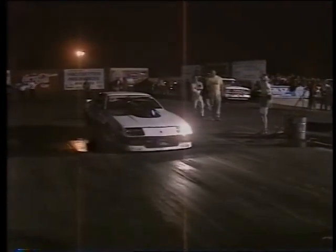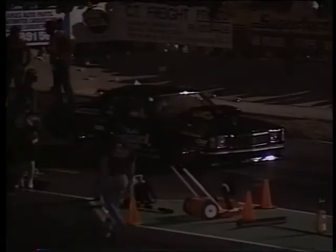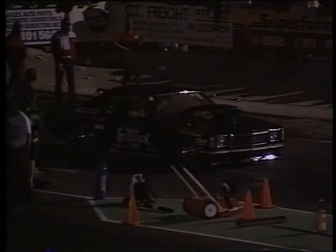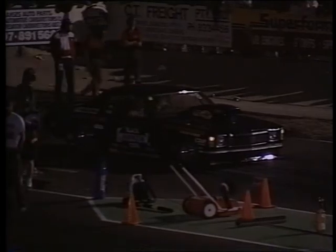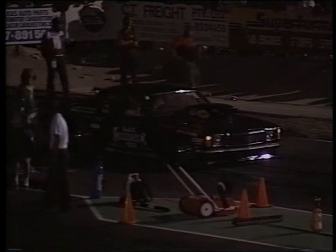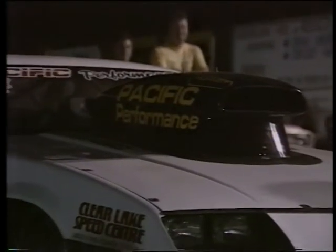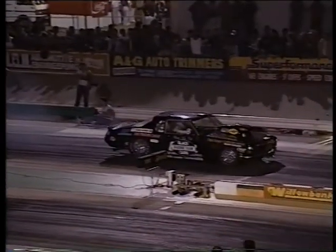Here we go. Top qualifier, Adrian Kelly, up against Hans van Dyke, up from Melbourne in this car, the Black Taxi. He's won the Nationals a couple of times with this car, and it's the last meeting. The car has been sold. He's building a new one. Is this the man that had the engine change? Absolutely. This is the car, Hans van Dijk. He did a complete engine change during qualifying in 48 minutes.